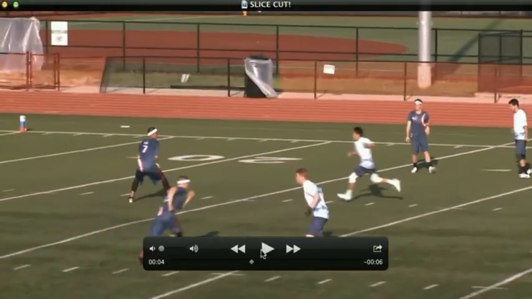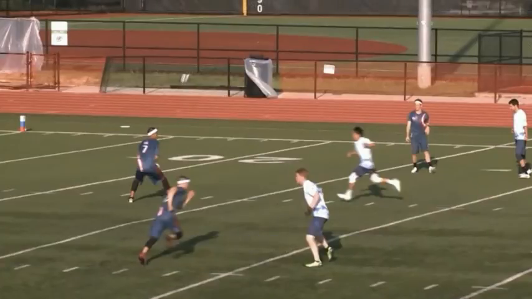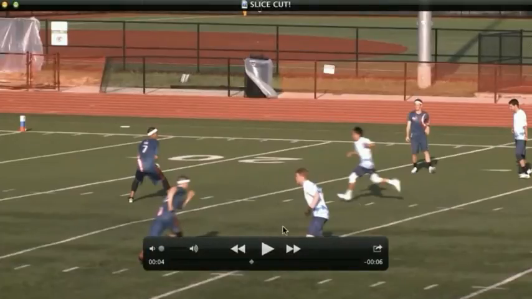Okay. The flow side is now over here down in the bottom corner. And you can notice this handler is in the way of our flow space. Between him and his defender, he's clogging. Instead of staying back and receiving another swing pass, which doesn't do a lot for our offense but further delays the attacking upfield, he is going to run a slice cut across the field.